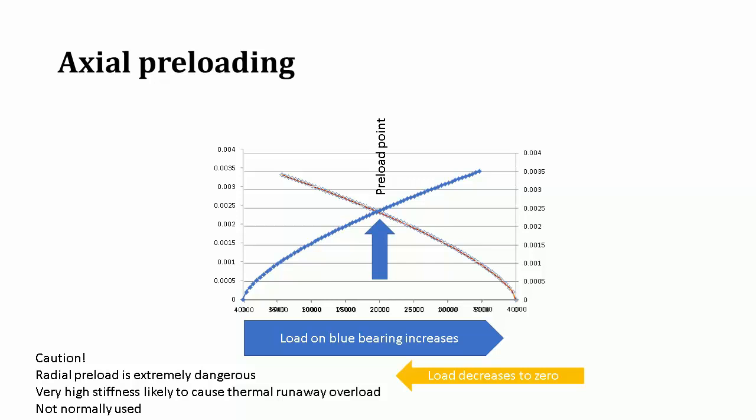And of course, if we continue to apply load, as I've shown with the big blue arrow, the bearing on the right will gradually shed its preload, and then we shall be on the straight, stiffer deflection curve of the left-hand bearing all by itself. So this is a very useful property, and the next slide shows an example of this.